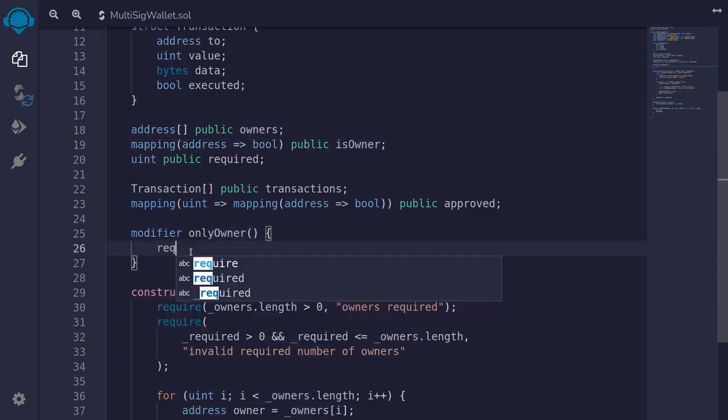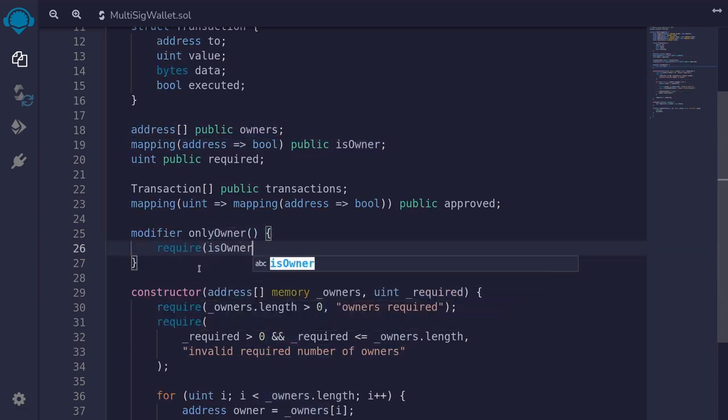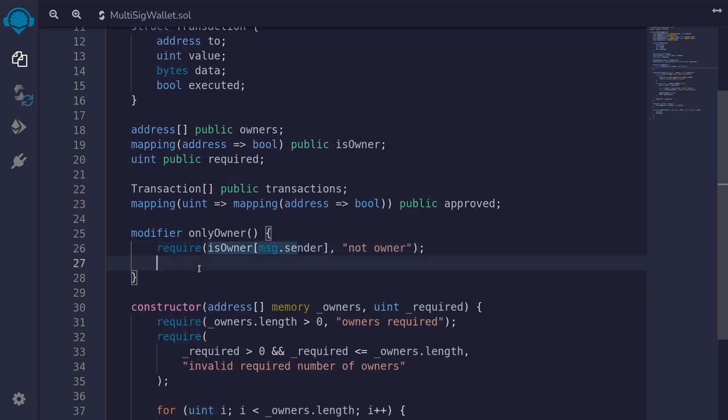So we'll type require isOwner message.sender. And if message.sender is not an owner of the multisig, we'll say that the error message is not owner. If message.sender is one of the owners of this contract, then we'll go ahead and allow execution of the rest of the function.